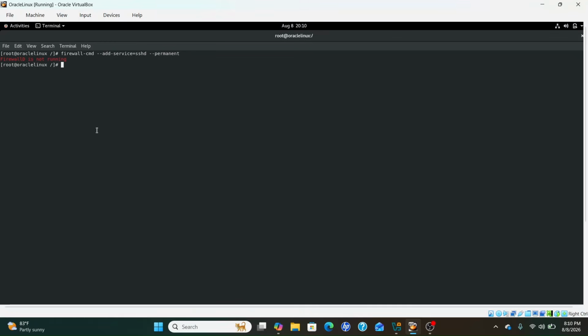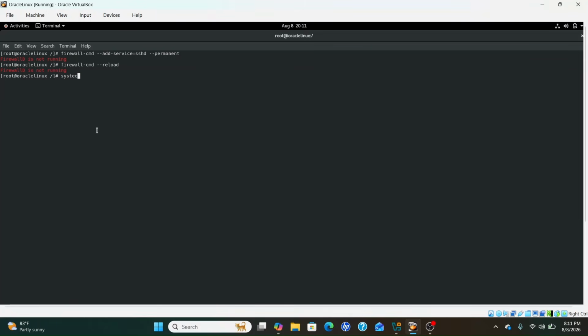Enter. So now firewalld is not running. I reload firewalld, firewall-cmd --reload. Enter.